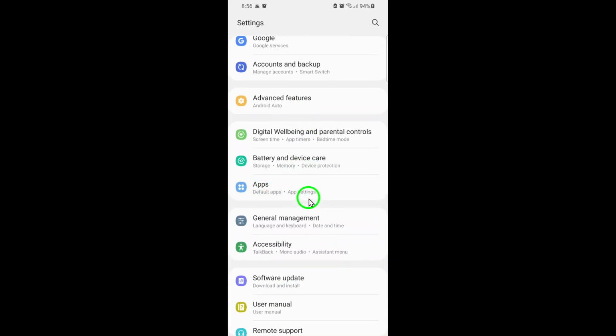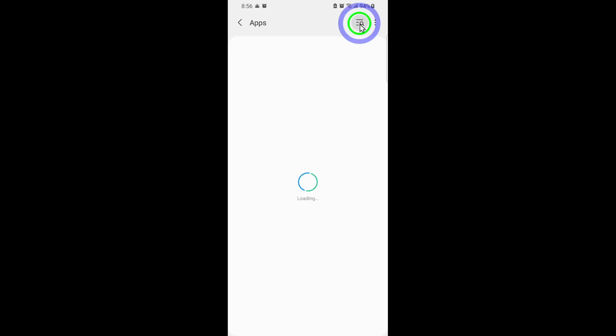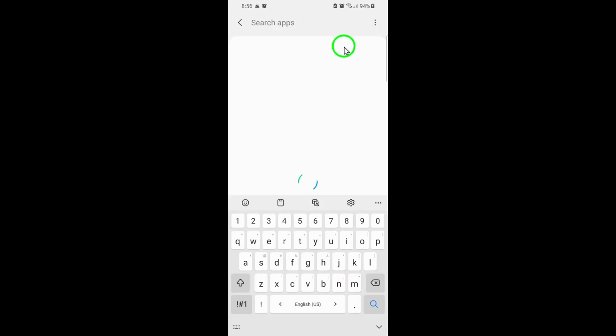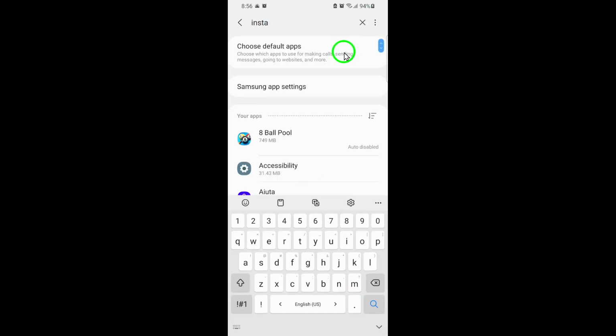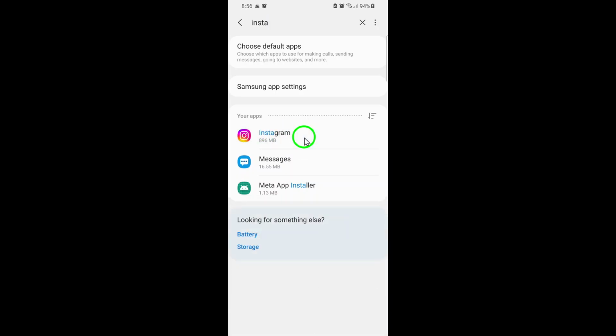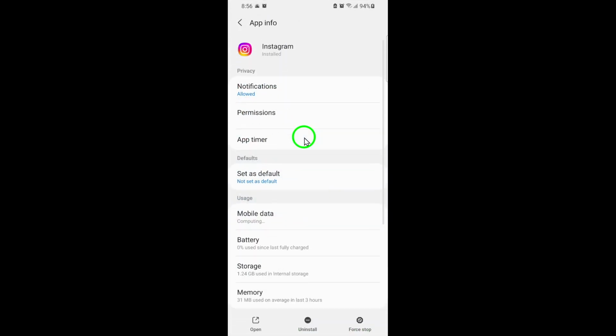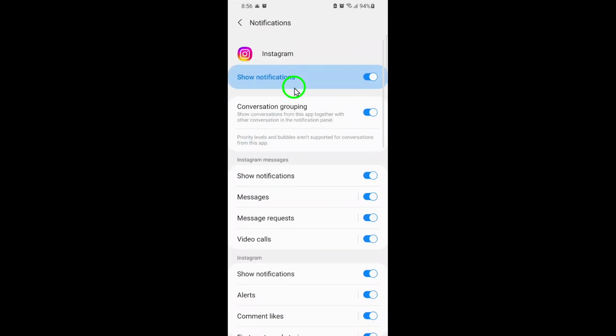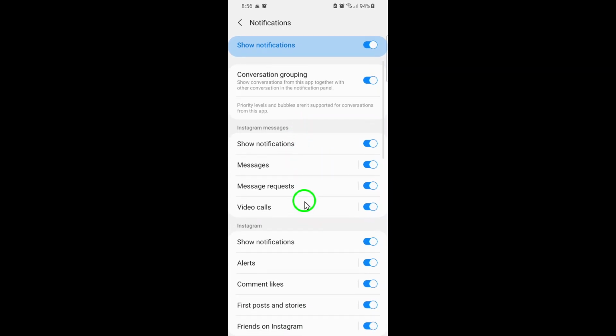Once you're on the Instagram app info page, tap on Notifications. This section lets you customize exactly how Instagram notifies you, from sounds to vibrations and more. Now, tap on Notification Categories. This will open up a detailed list of all the different types of notifications Instagram can send you, each with its own settings. Scroll down until you see the option for accepted follow requests. Tap on this option to open its specific notification settings.